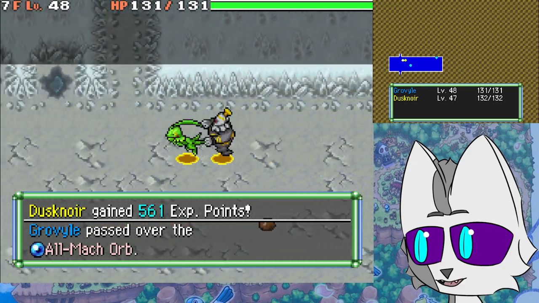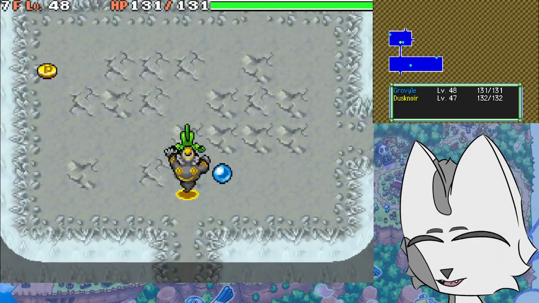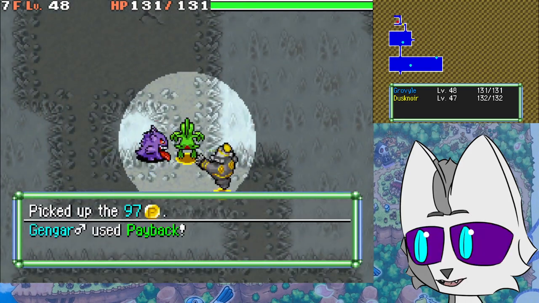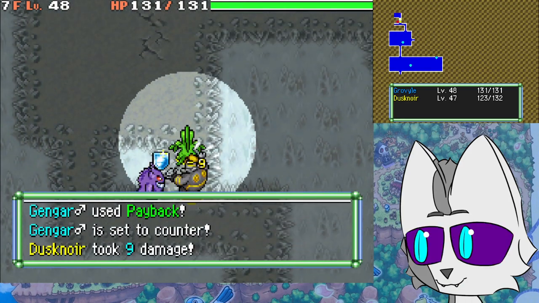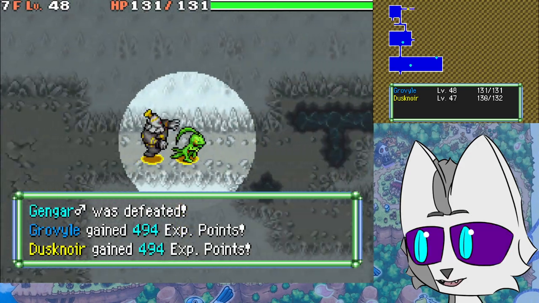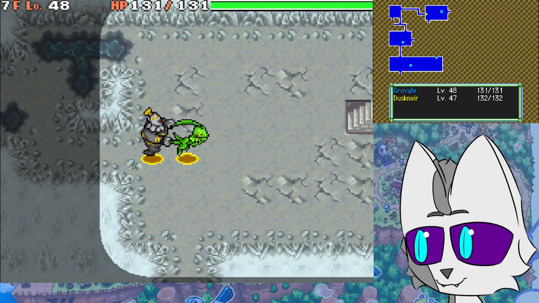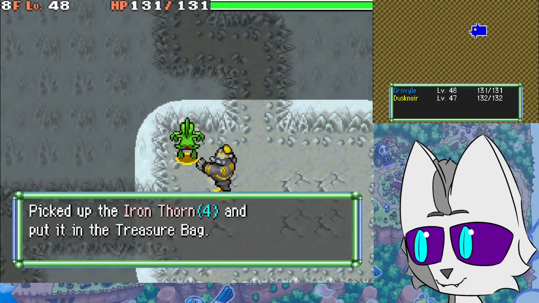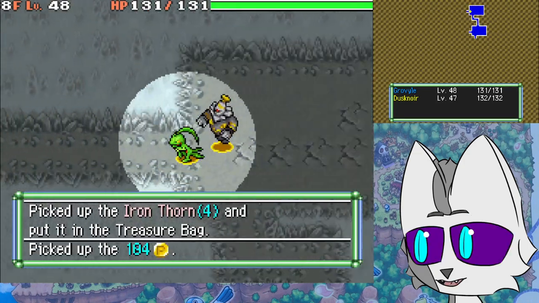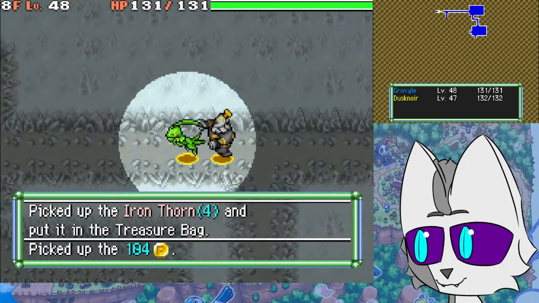At least I'll be able to include that in my bug report when I comment on the ROM hack. I need to do that. I keep putting it off because brain. Okay, that Gengar set up a payback and immediately got blasted. Please? Every single time we enter a new floor, just clench your sphincter and scream.